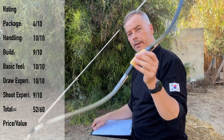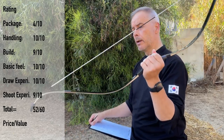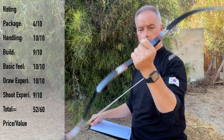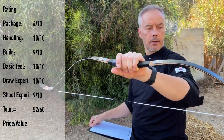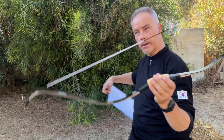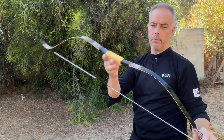I wish for this price that there would be a sleeve included, which you can use as your belt for the arrows. This is my only wish. But on the other side, $350, free shipping, you know what you get. And as I said, in America, you don't have customs issues anymore. You simply can buy it directly at Korean Bow USA. And for that, I give you 5. For what it is, it's a fast bow, it's a silent bow, it's a well-made bow. Nothing to complain, so it's worth it.